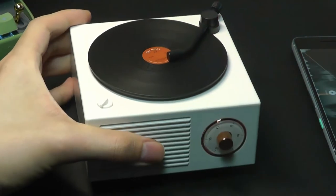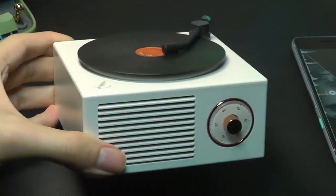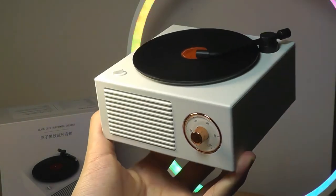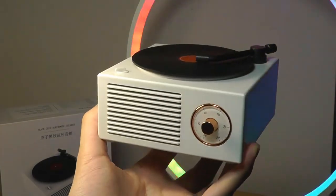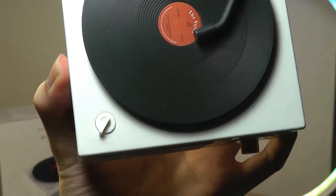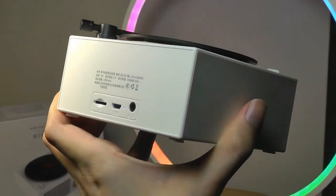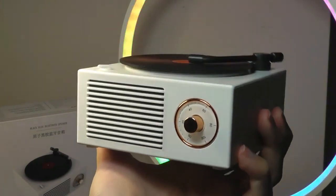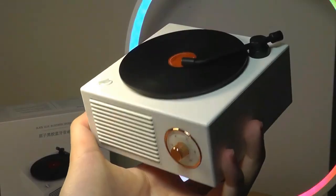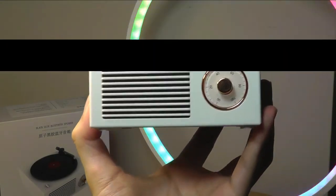Overall it definitely adds a very cool touch and is a great conversation starter — people passing by will stop and marvel at it. That's our hands-on review of the CUDA X10, a super cute compact mini Bluetooth speaker inspired by a record player design with a real spinning disc on top. You can control it across various modes, the sound quality is quite good for something so small, it doesn't break the bank, and it will definitely deliver better sound than the speakers on your smartphone or computer. Check out the links below for more details.